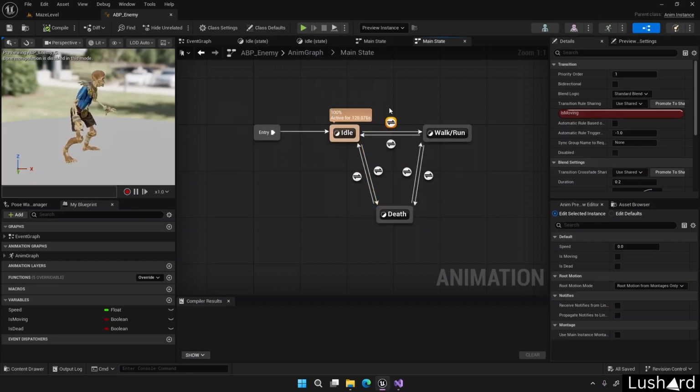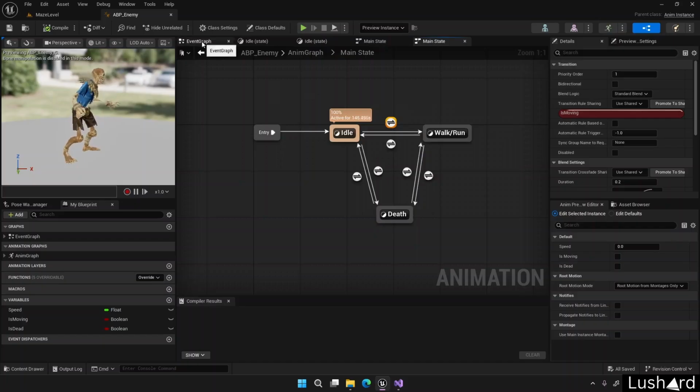So once the speed is above 0, the boolean isMoving is set to true.